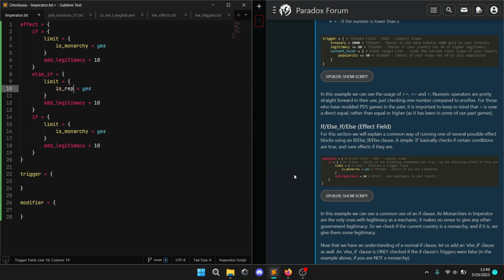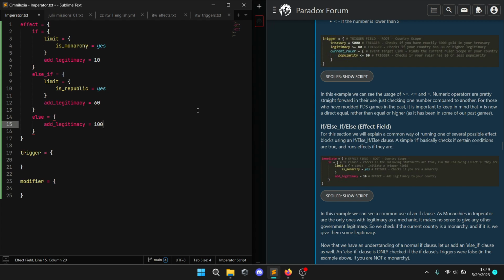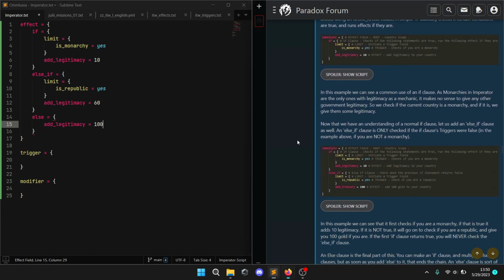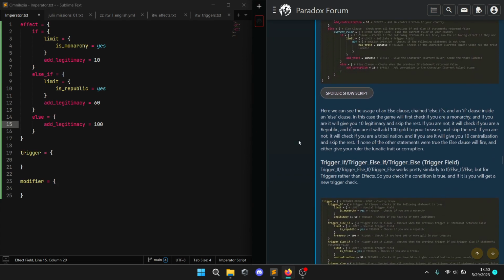It will check if you're a monarchy, it'll give you 10 legitimacy. If you're a republic, it'll give you 60. And otherwise, you get 100. This is basic flow control. You need these. I don't know what else to say about that.